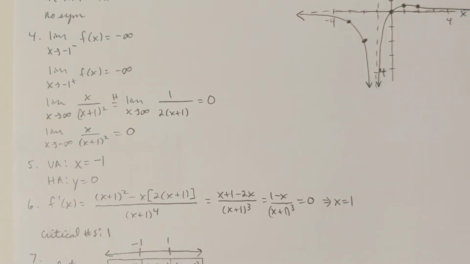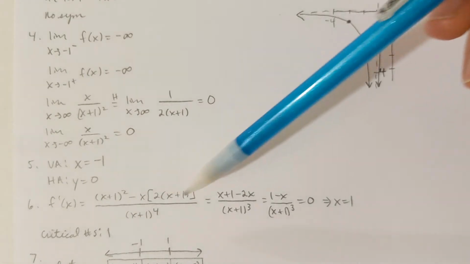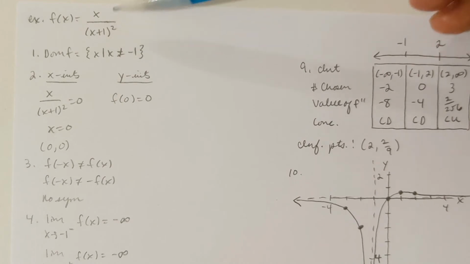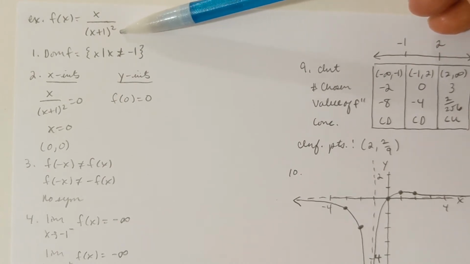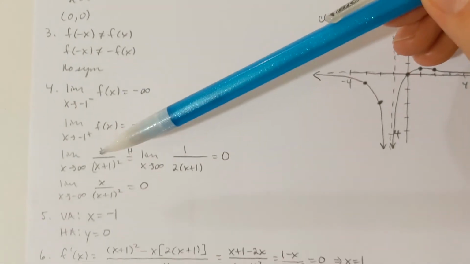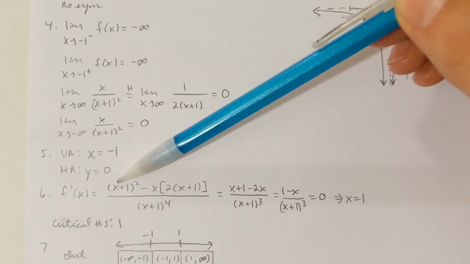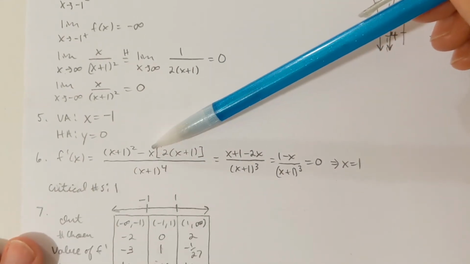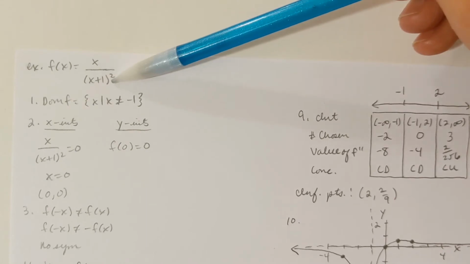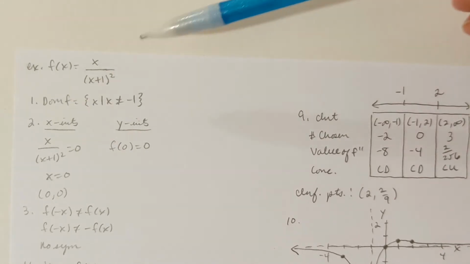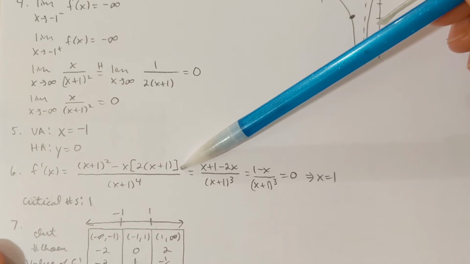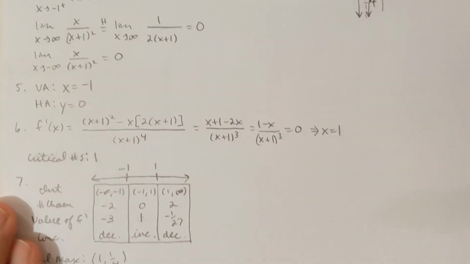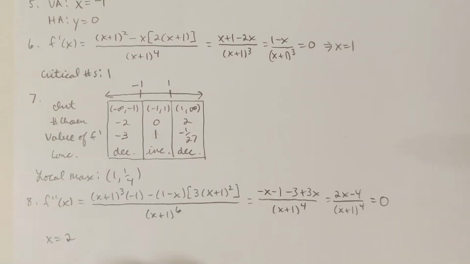Okay, step 6, I need to find the first derivative and get all the critical numbers. Well, f prime of x would be a quotient rule. Also within that, there's going to be a chain rule. And so we're going to have the bottom, (x plus 1) squared, times the derivative of the top, that's 1, and then minus the top, x, times the derivative of the bottom, that's 2 times (x plus 1) to the first times 1, and then all over the denominator squared. (x plus 1) squared squared would be (x plus 1) to the fourth. Okay, and then you'd want to simplify that.